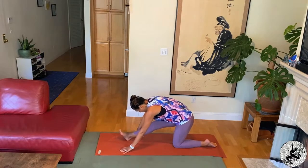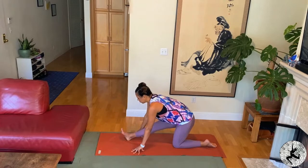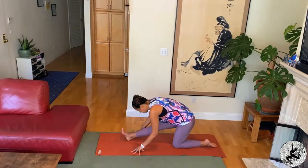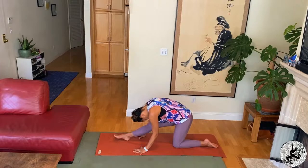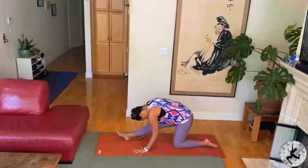Coming into your reverse runner's lunge, toes lift up off of the ground, inhaling. And cascading the body forward. Pressing into the fingertips, or if the palms can reach the floor. Squeezing the elbows in towards the midline. Remember to breathe into the sides of the body here.